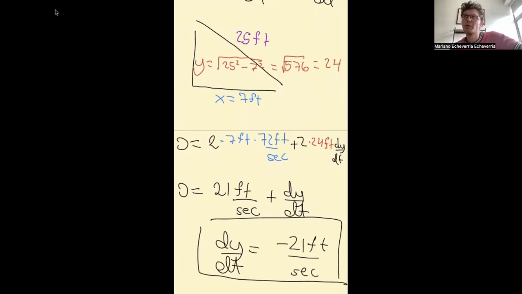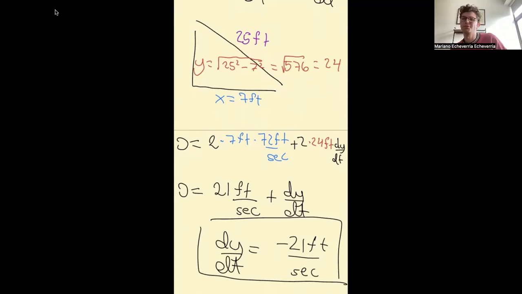So again, the takeaway hopefully is that the problems themselves do not require crazy derivatives. The difficulty of these problems is not in finding the derivatives. It's more in setting up an equation that's useful to take the derivative of. So in all these word problems with related rates, the derivatives will always be simple. It's more about what equation I should use that relates the variables so that I can find the derivative that I care about. That is not something you can tell ahead of time so easily.